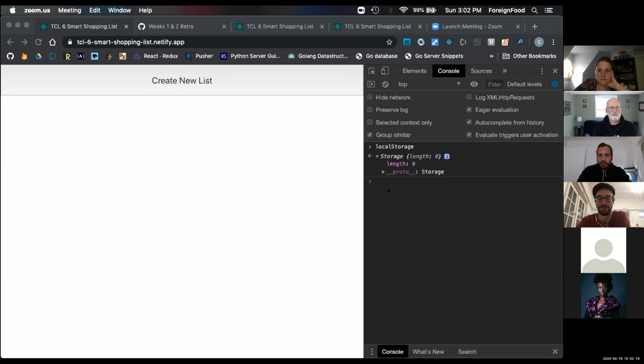So basically, we're just trying to see if a user who's first visiting the site has a token in local storage or not. If they don't, then we give them an opportunity to create one and create a new list. If they do, then it just takes them straight to the screen that we're all used to. Okay. So here is just opening the app. There's no storage or no token. So create new token.